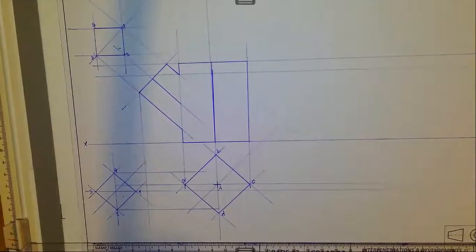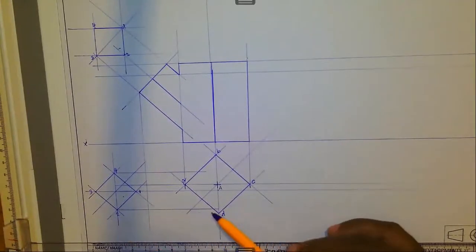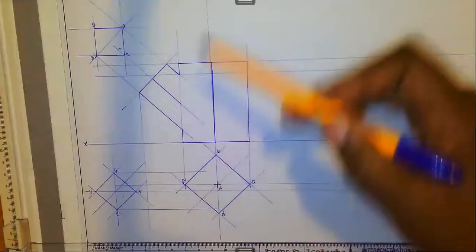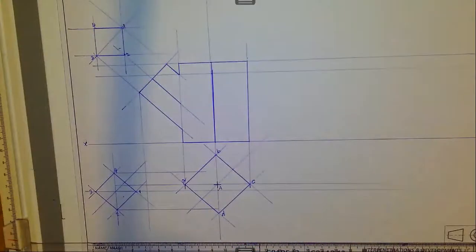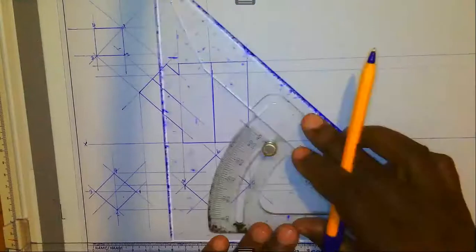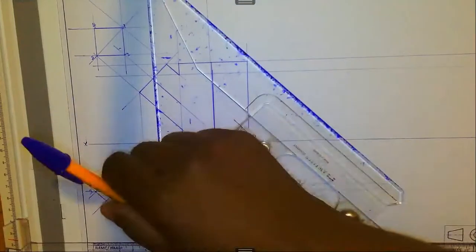Now, once these projectors hit the main pipes, if you take them up and coordinating with those ones that are coming from the auxiliary view in the front view, you should be able to plot the points that would define what we refer to as the line of intersection. But before you do that, the first thing that you may also want to do is to complete the top view. So I'm going to do this.